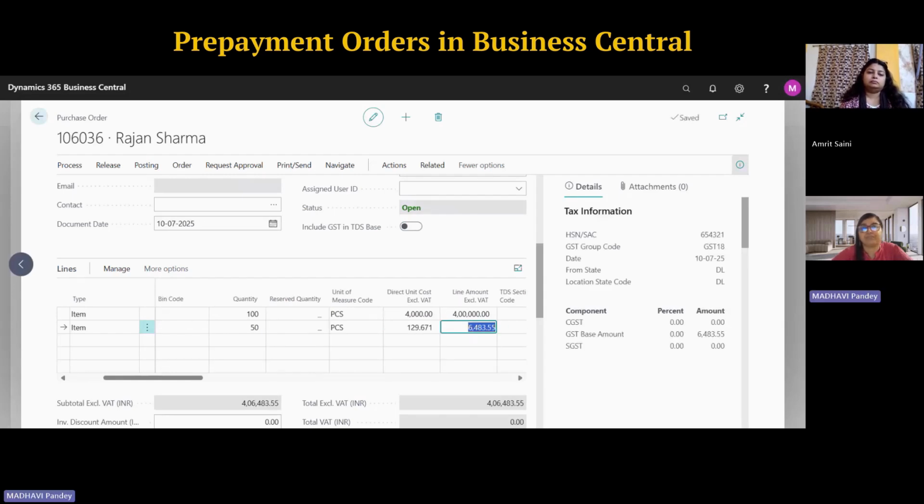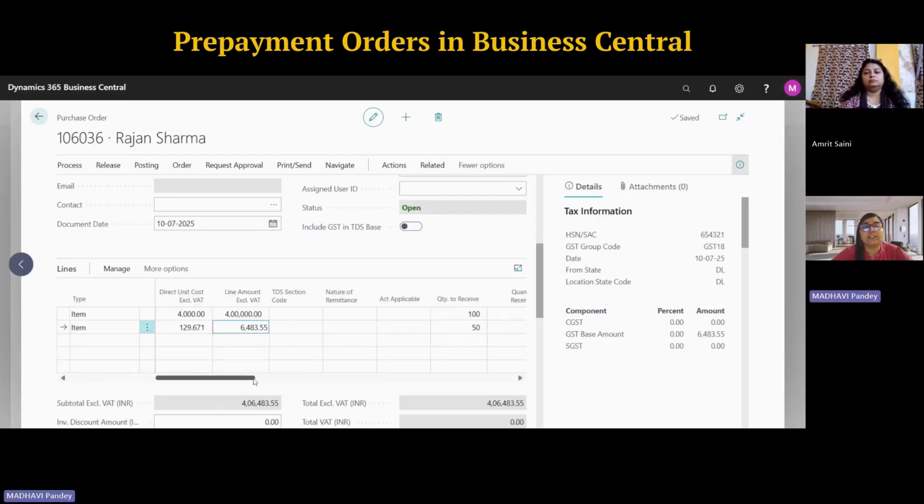And one more thing, this will work as a combined order, but if you want to apply as a single line, you need to add some other fields here.